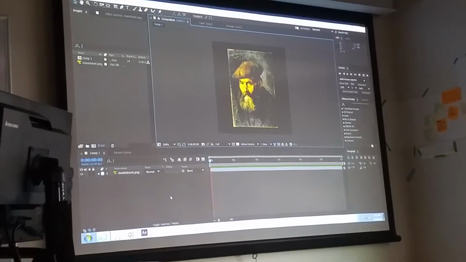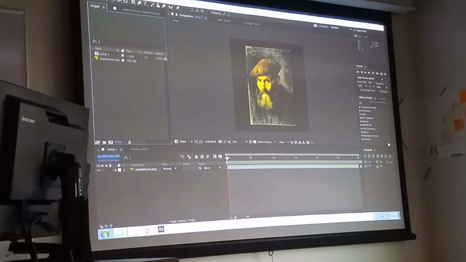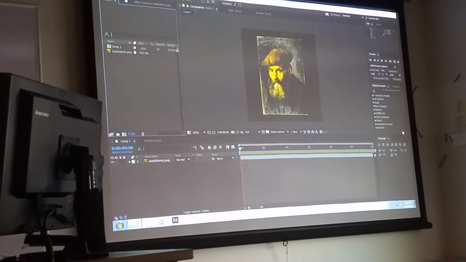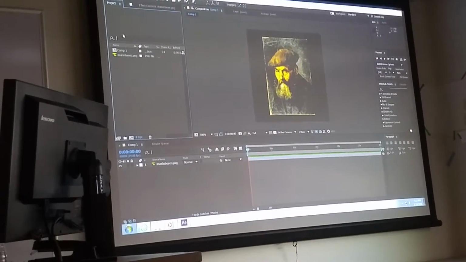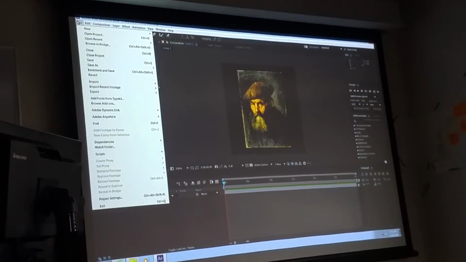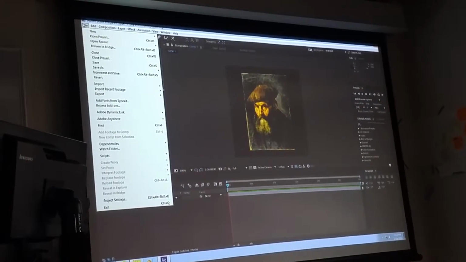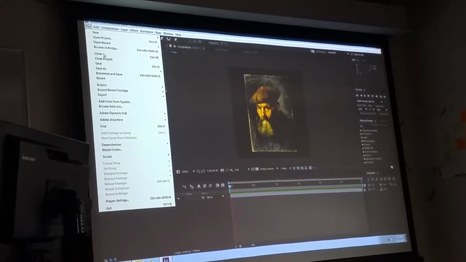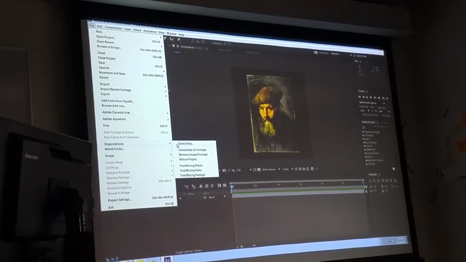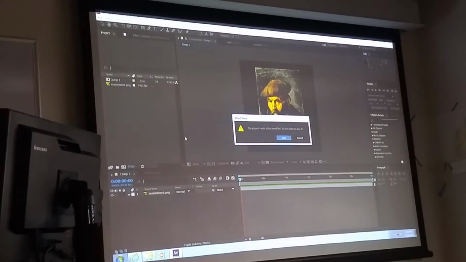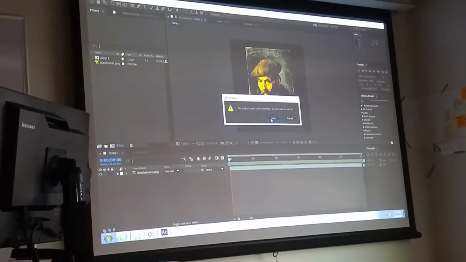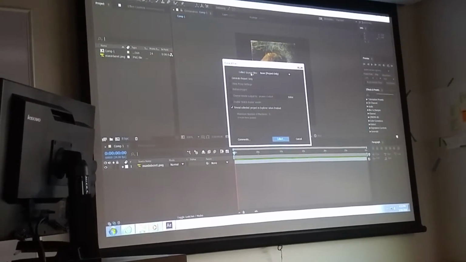But what you can do so that I can see this, and this is one of the ways I want you guys to submit it, I want an MOV file and a packaged After Effects project. So pay attention because this is required for your project and I don't want to repeat myself. So what you're going to do is go to File, Dependencies, and Collect Files. So I'm going to click this. It'll give you a warning. The project needs to be saved first. Do you want to save it? Yes. Okay, cool.